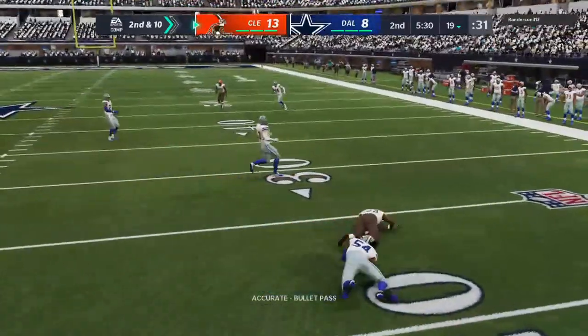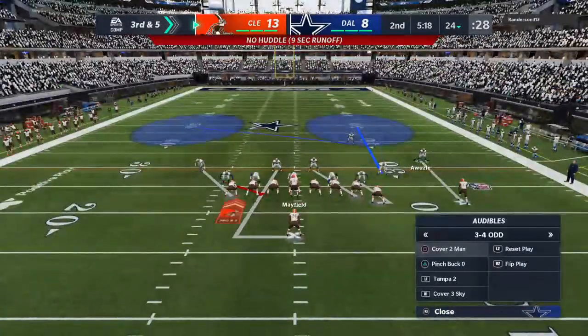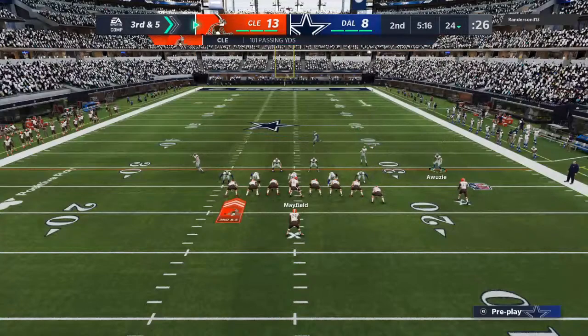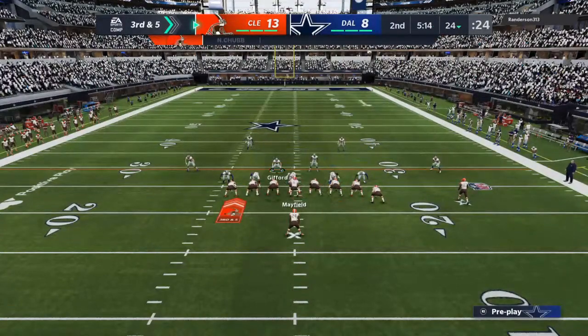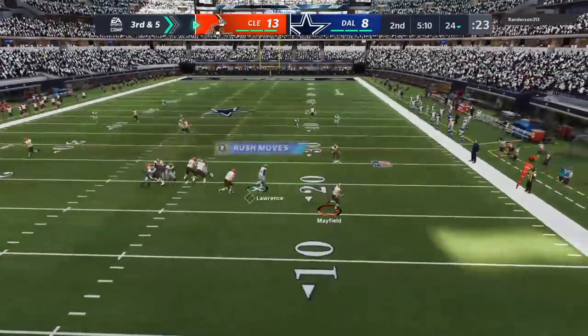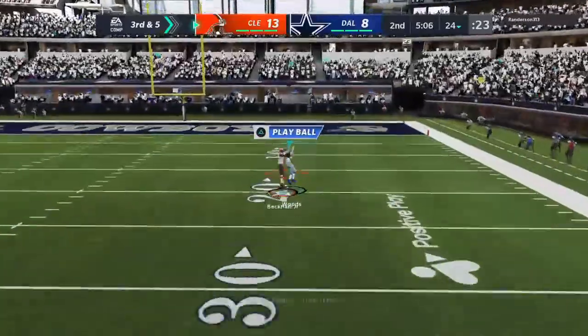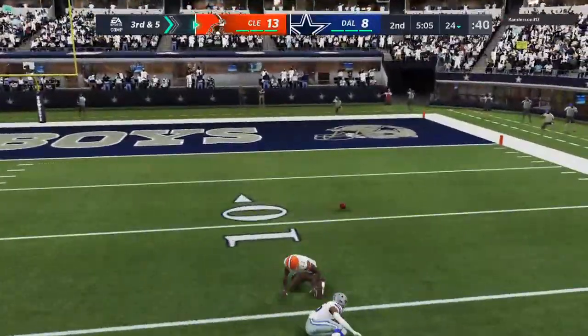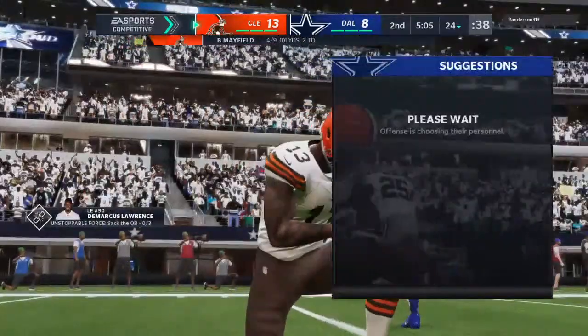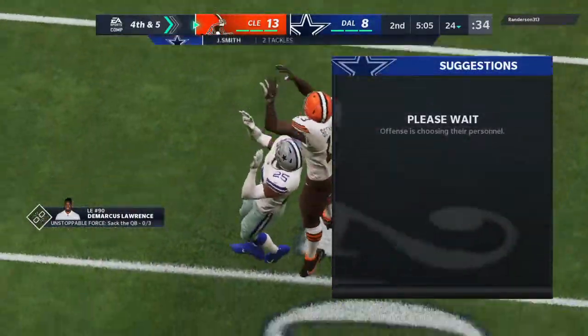And now a throw here secured by his running back out of the backfield. Stopped at the 24-yard line after a gain of 5. 5-yard pickup. The last play on the completion got him half of what they needed. Now here's a tough 3rd and 5. Eluding the pressure right. He'll let it go deep for Beckham. And that will be incomplete. Well, they weren't scared to let it fly, but it falls to the ground and brings up 4th down.